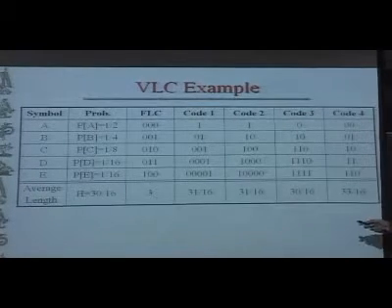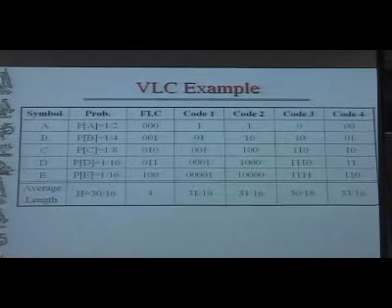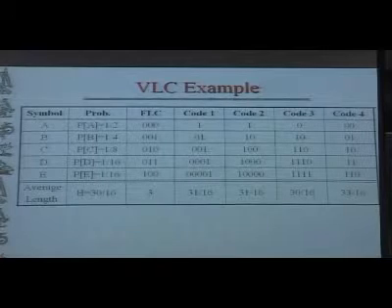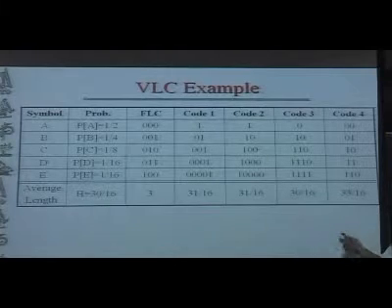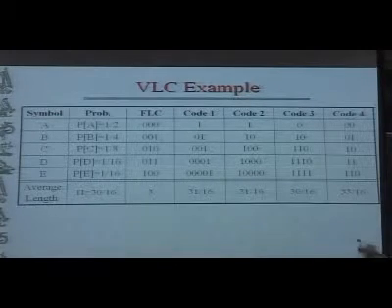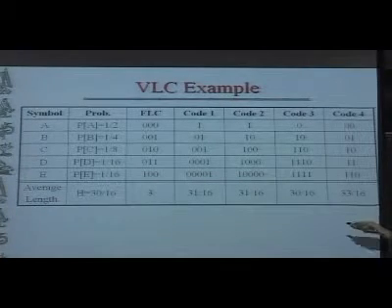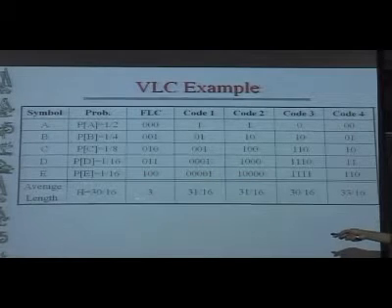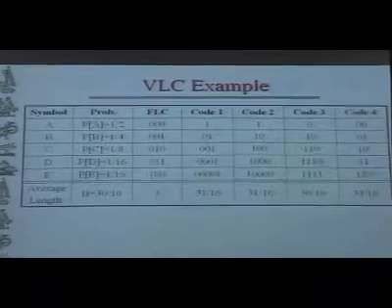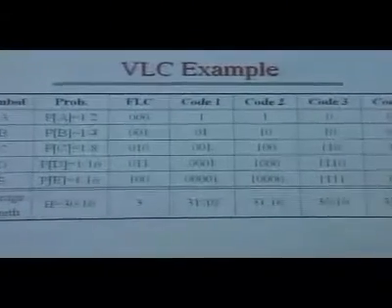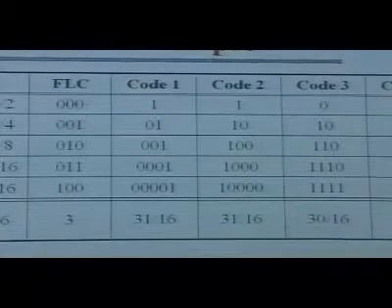Independent events. Now, if I use a fixed length code, 5 is above 4, so I'm forced to use 3 bits. With 3 bits I can represent 8 symbols, but I only have 5, so I'm throwing 3 codewords away, and that's why you're paying for it. You are way above entropy, you're very wasteful. You're throwing a lot of your bandwidth away using a fixed length code. But then let's take a look at other codes, and see which one is good and which one will lead to trouble.